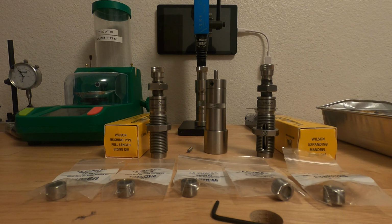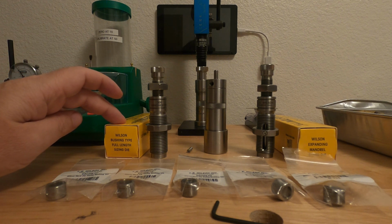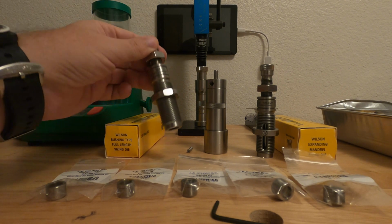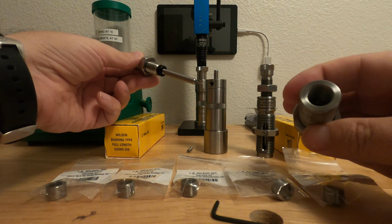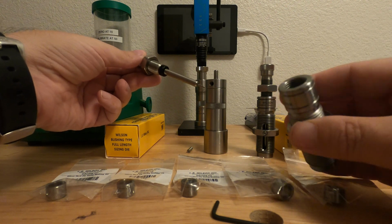One of the first things we're going to do is bump the shoulder, and for that we're going to use this Wilson bushing full-length sizing die. This is very similar to the Redding S die. I have a video on it if you'd like to look at it. Essentially what you do with this die is, once you take this capping pin out, if you wanted to, you could put a bushing in there appropriately sized for your shell.